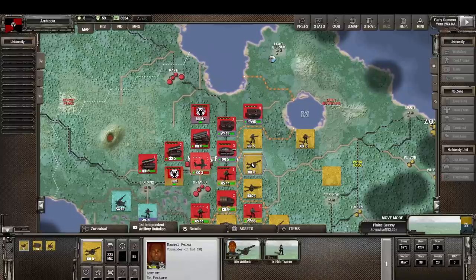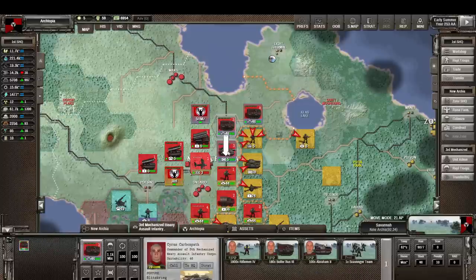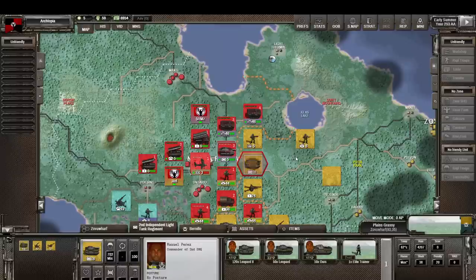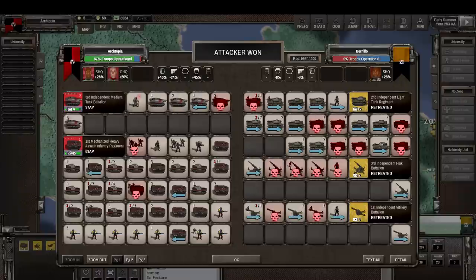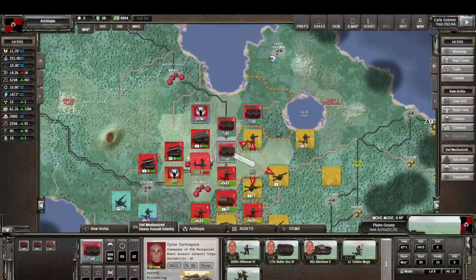So we've got some armor up here. Some tanks, but not that many. Right. I feel relatively confident in my ability to bash my way through here with two mechanized regiments, I think, straight up, and an assault gun independent brigade. Yeah, that's looking pretty damn good. I did take a couple of casualties there, as you can see. But we've made it through.